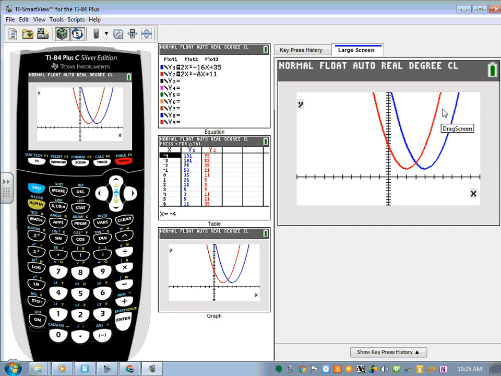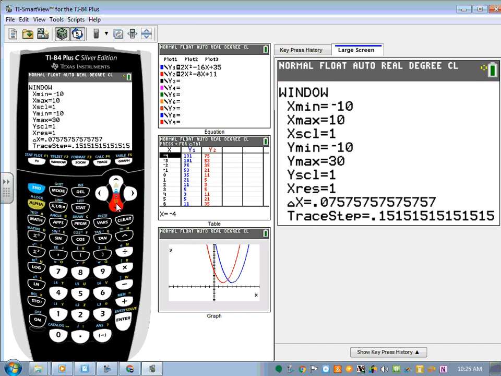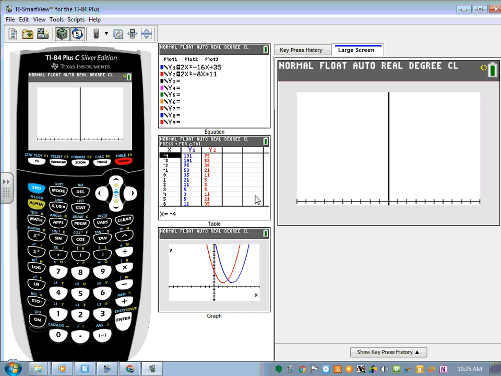And I think it's reasonable for us to say that they're never going to cross again. Maybe I'll just make that a little bit larger. And it is kind of nice that we can go really kind of overkill. I'm going to make that 300. And when I graph this, we're not going to get great looking parabolas.